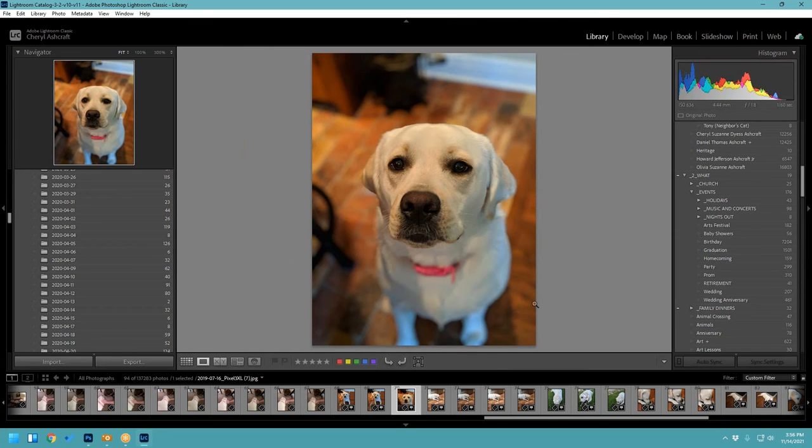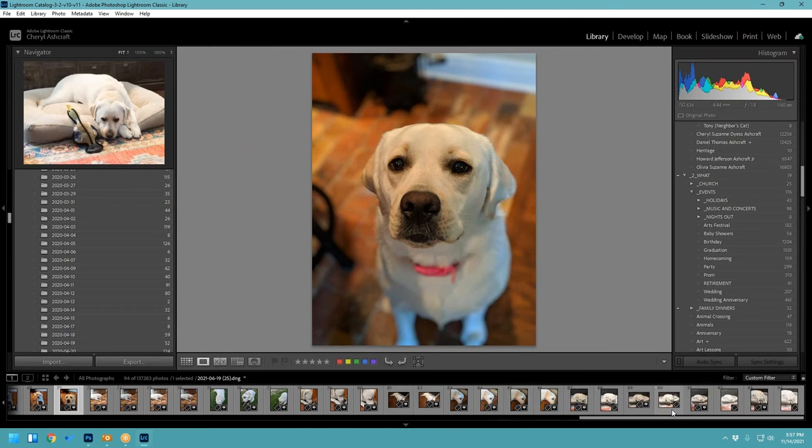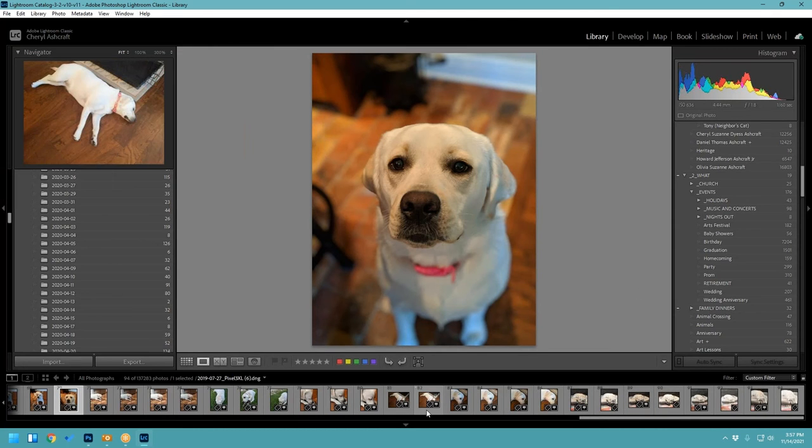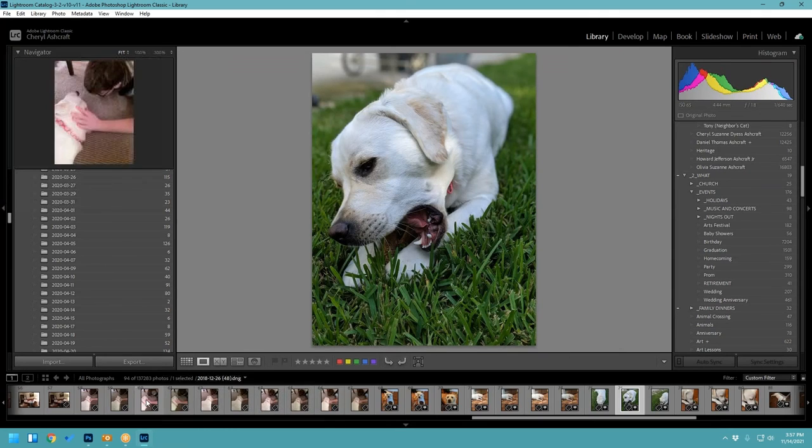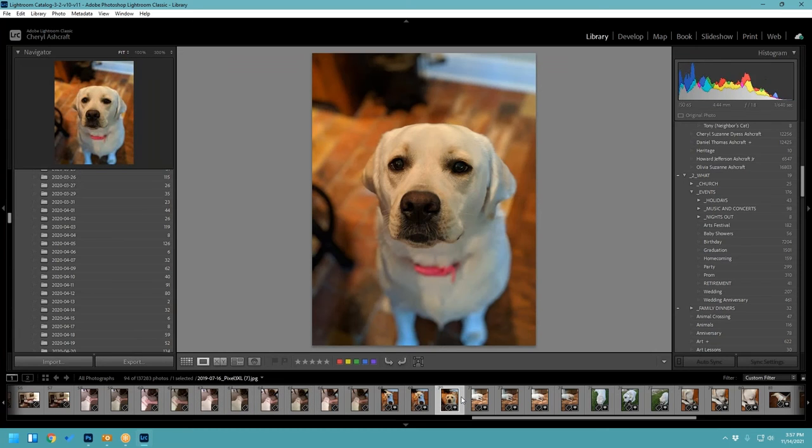But yeah, it's so easy because then you can focus on what you would rather be focusing on. Right. Your family and grieving with them, and not worried about, do I have enough photos for the video? Where's that photo I have that's so cute with her grandkids? There's always that one photo that you're like, oh, where is that photo? And then it's like, oh, it's right here. Perfect. It's all ready to go.